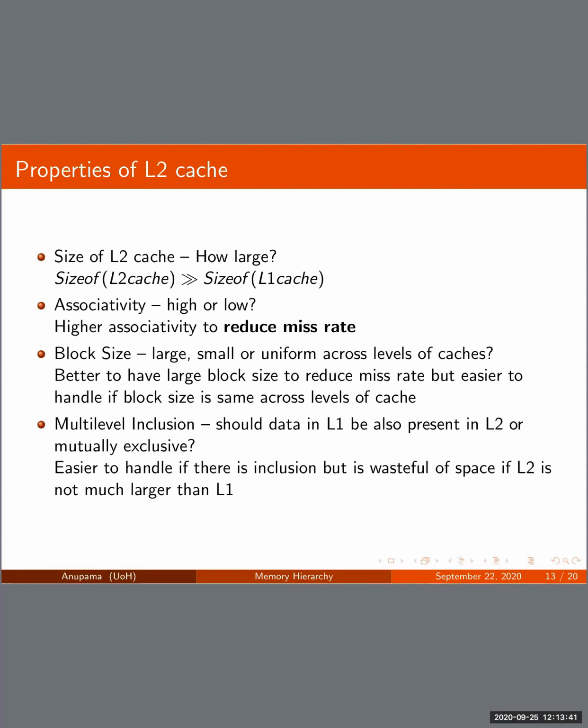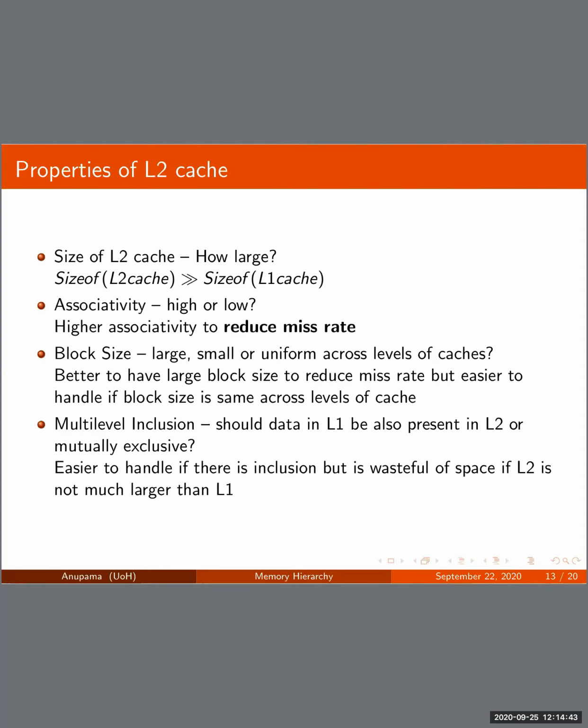But if your L2 cache, for example, is not much larger than L1 cache, then having this inclusion will mean that you don't have too much additional information in L2, and that may lead to more miss rate. So if the size of your L2 cache is not very high, you would rather insist on exclusion, which means that it will not be present in L2 if it is present in L1. Then what will you do? If there is a miss in L1, then you swap blocks between L1 and L2. You bring in the required block from L2 into L1 and push the block from L1 into L2. So you swap the blocks in L1 and L2.